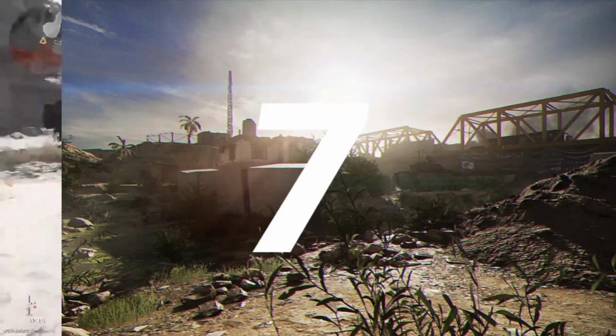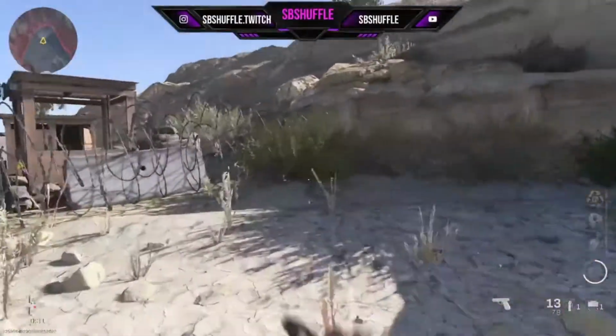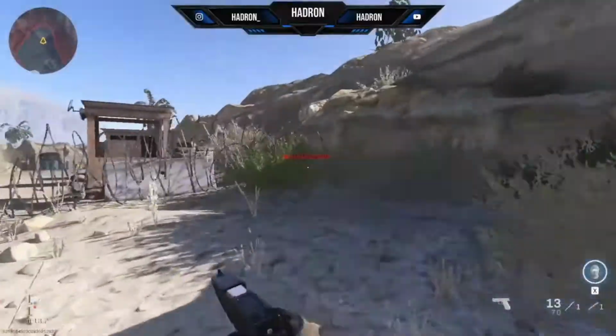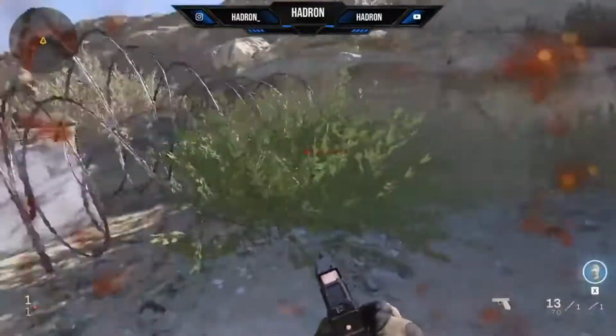Next up on the list is number 7 on the map Euphrates Bridge. There's a bush in the corner of the map that allows you to be fully hidden. You want to crawl back as far as possible, but be aware of the barbed wire that lurks behind you. Here's a look at the infected's point of view to show you how hidden you truly are.